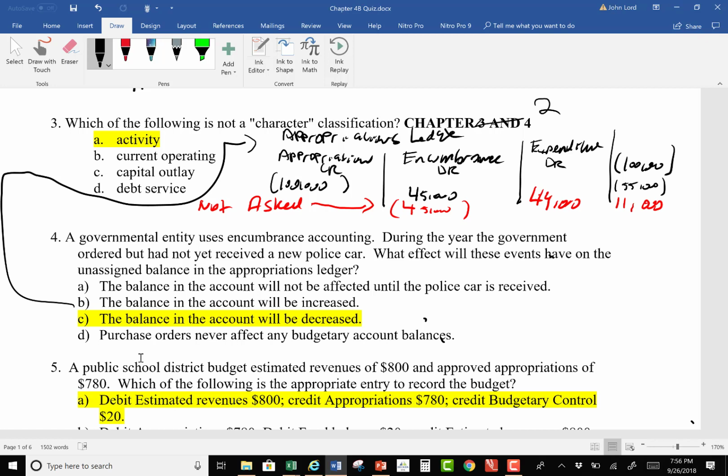Okay? So if a government orders something to very specific specifications, I'm not going to win a Pulitzer Prize for that, for very specific specs on it, then they're stuck with it, aren't they? So that money is considered committed.